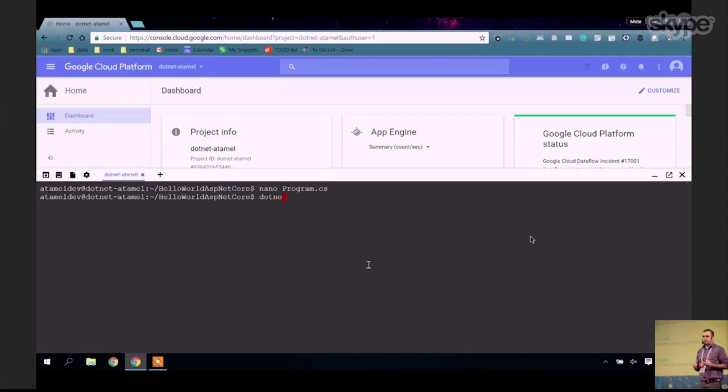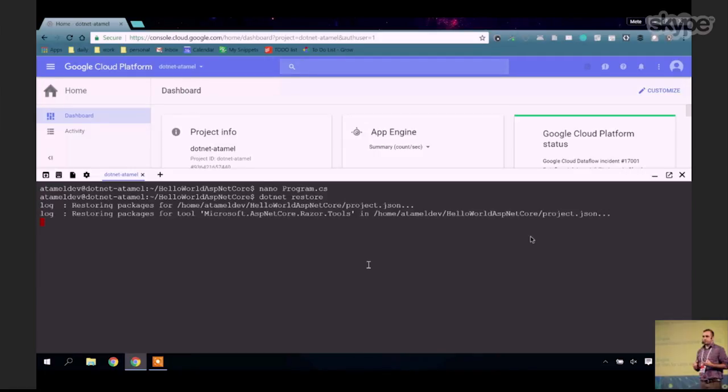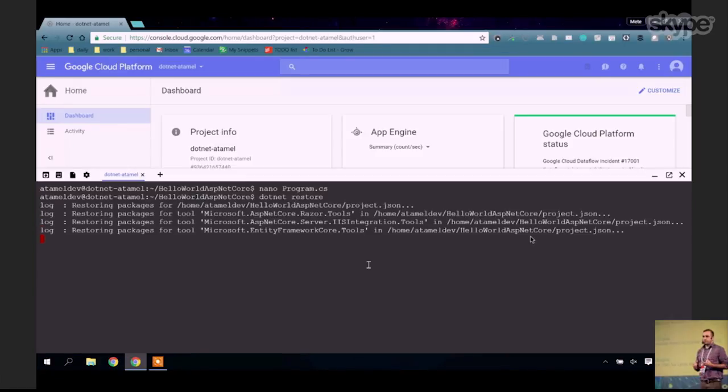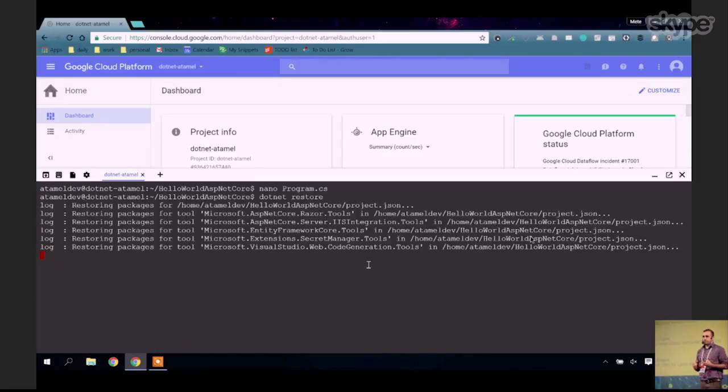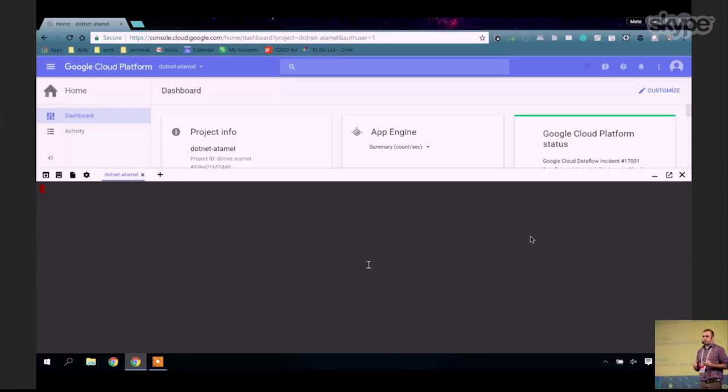So once we do that, we need to restore our dependencies. So I'll do dotnet restore. This will look at the project.json file, and it will get all the dependencies that my application has from NuGet. So once that's restored, we're going to do dotnet run and make sure that this application runs, because I want to make sure that the application is running before I try to containerize it. So this is downloading all the dependencies of my app from NuGet. It should take only a couple of seconds. It's done. So now we're going to do dotnet run.